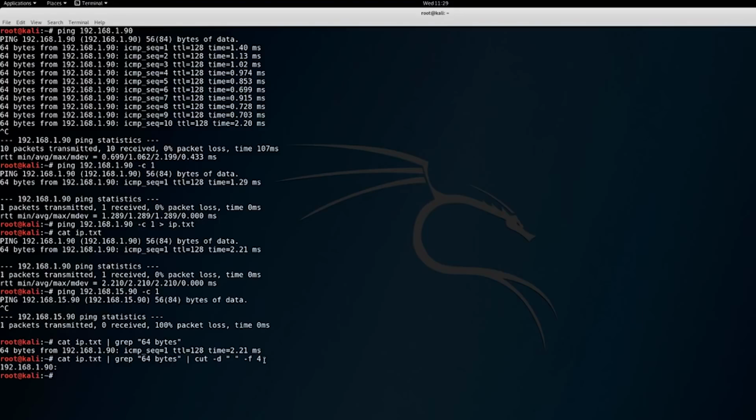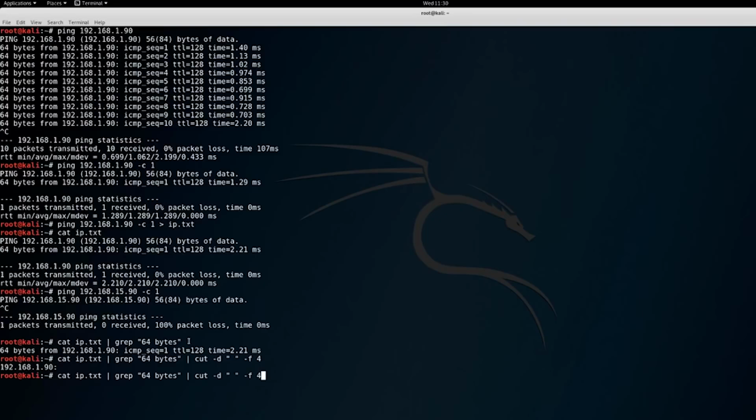Okay, so now we are narrowed down even more. But there's an issue here. If we were to try to send this IP address, we would have this little colon attached onto it, and you can't ping with that IP address. So if we're going to be doing a sweep or narrowing down this list, then we're going to actually need to remove this guy here. So let's take a look at how we do that.